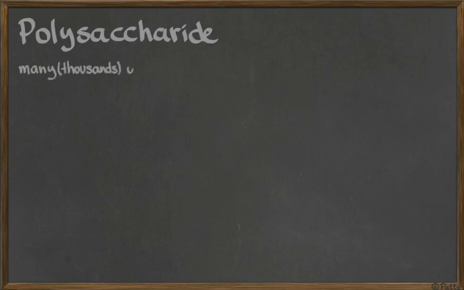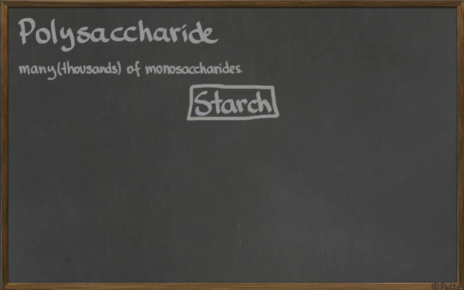Now, this here is new stuff. Let's talk about polysaccharides. Polysaccharides means many monomers, many rings. In this case, there are going to be many, like thousands of them. One very important polysaccharide is starch. We also love it because we make bread with it, pasta, pizza. And starch is found in nature in two different versions.